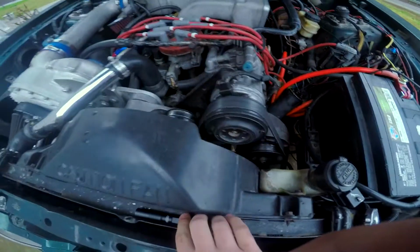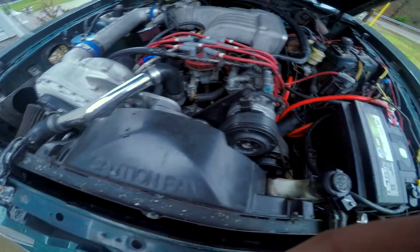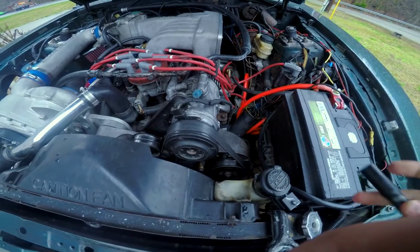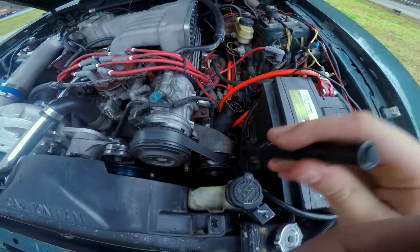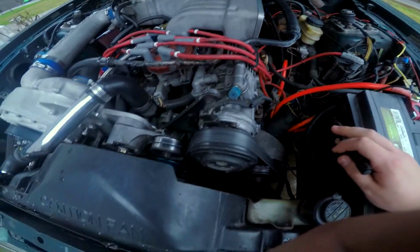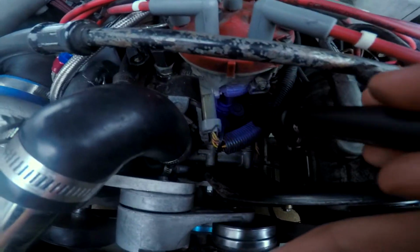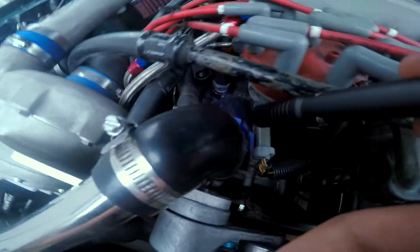Alright, so day 2 here, and it's made itself quite obvious in a short amount of time. A few things I want to go over. I'm not really happy with this fluorescent stuff. It is raining today, so that affected it a little bit. But when I take the black light, I can't really see anything fluorescent. That orange, I've learned, does not fluoresce the way I wish it would.